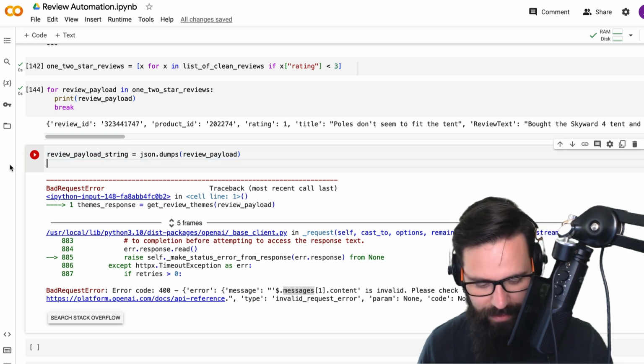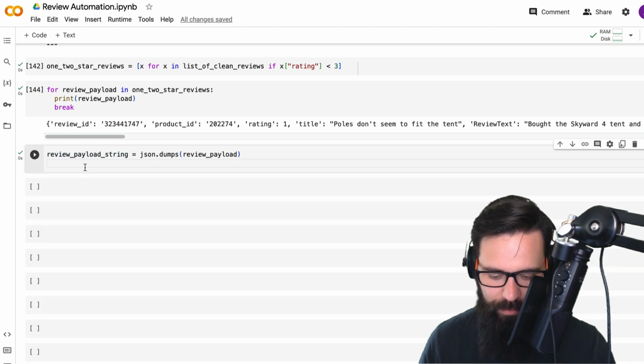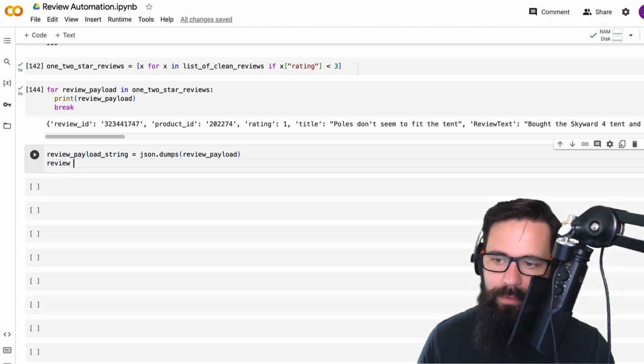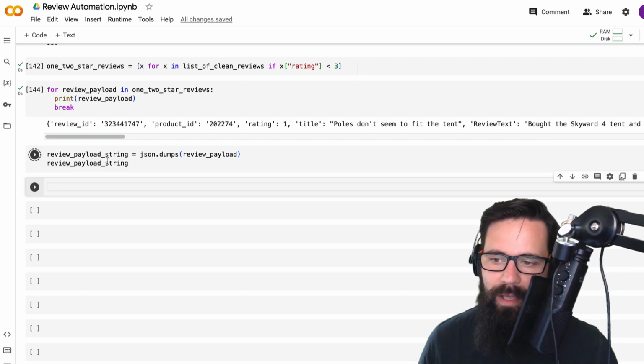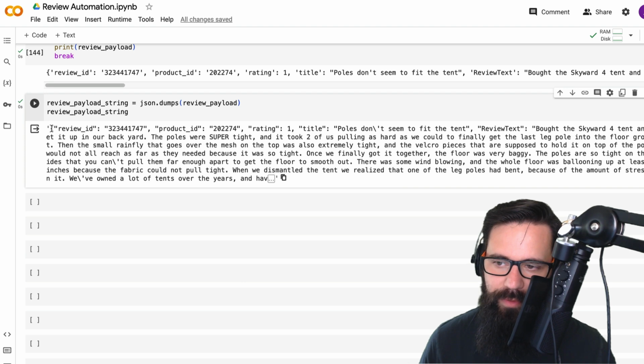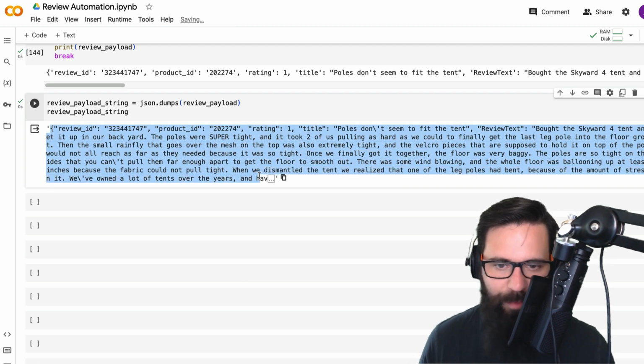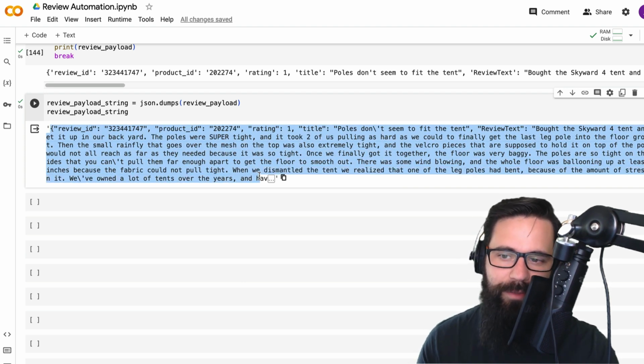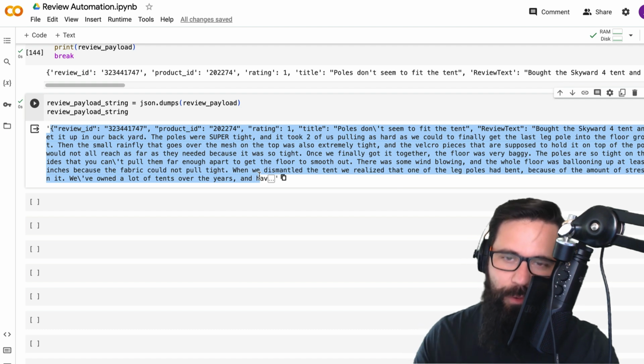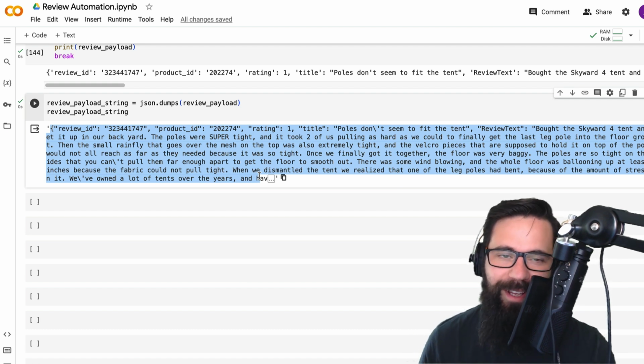So let's quickly go through and test that. To test that, we're going to say review_payload_string, and you'll notice now that that's come through as an actual string. It still very much looks like a Python dictionary, but this is actually valid JavaScript Object Notation, and that's how the web works when it passes data around through APIs. It's really just a piece of text, but it's in this format that is agreed upon by the specification, and that's how we're able to do json.loads and load it in as a dictionary, and when we dump it out, it goes into this format here.